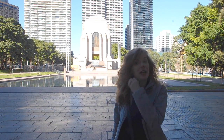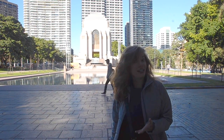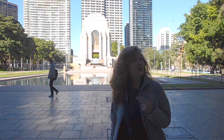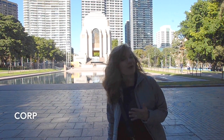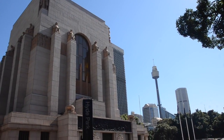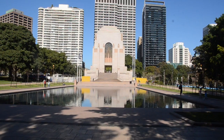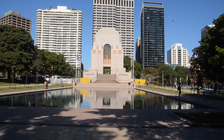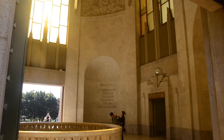So I'm standing behind the Anzac War Memorial here in Sydney, and I believe that Anzac stands for Australia, New Zealand, and this is the part I'm making up, Army Coalition, which fought during the wars together. World War I had a great impact on all countries that fought, but the Anzac countries really suffered in Gallipoli, which was halfway around the world for them.